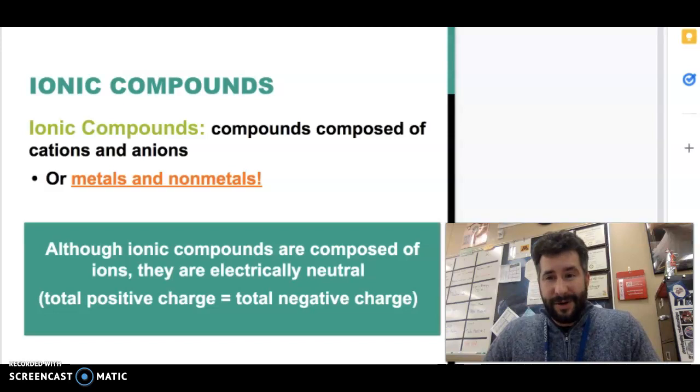So now we're going to think about how that happens, because electrons just don't disappear. They have to go from somewhere to something else. If one of them gains, then another one has to lose. If one loses, another one has to gain.